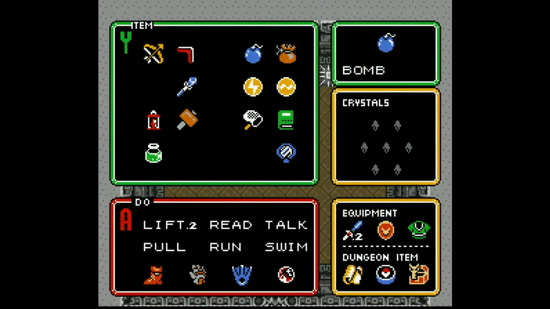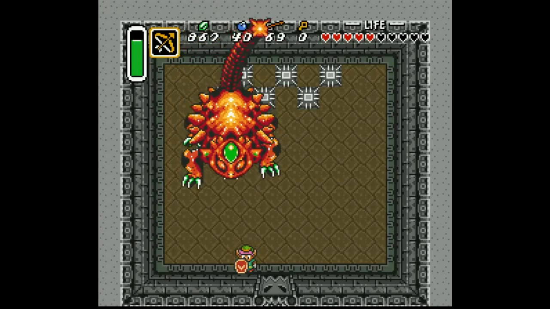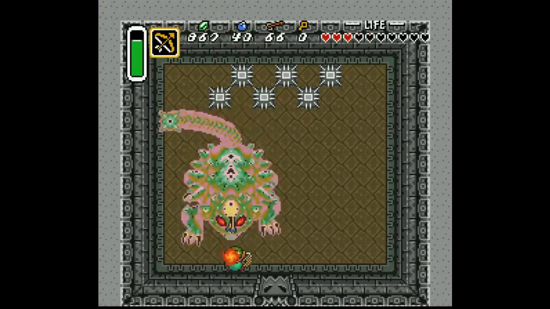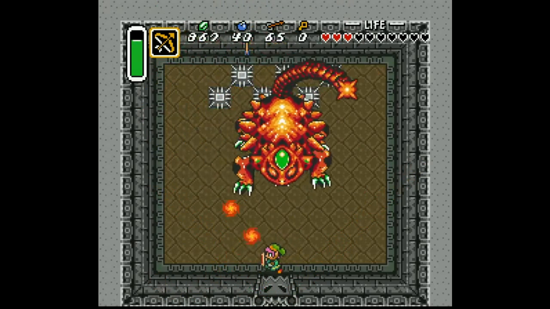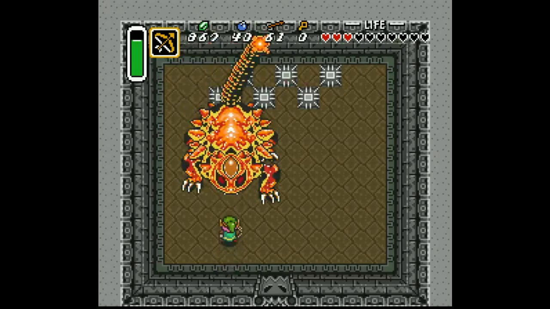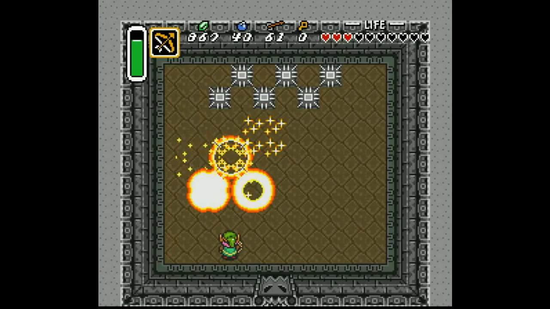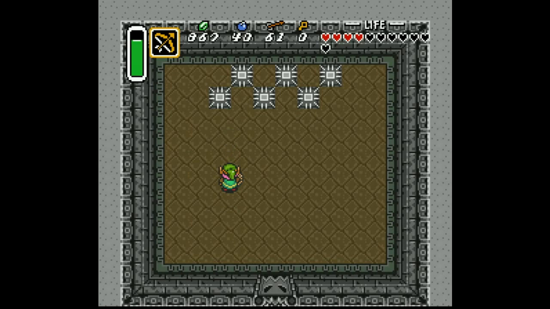As soon as his mask is broken off, grab your bow, because now you need to hit the gemstone in his head. So, watch out for the fireballs. And just lay into him with it. Plain and simple. And we have now rescued Crystal 1.